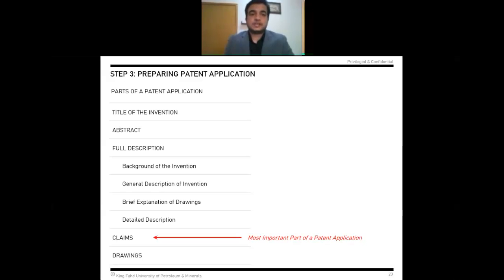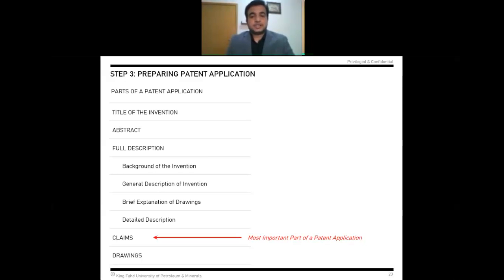The first in the patent application is the title of the invention. Many patent offices want the title to be described as brief as possible. It should be concise and brief. Once the title is decided, the next is abstract, a brief summary of the invention, followed by a full description. Always ensure that you include as much information as possible in the description of invention so that the application does not get rejected by the patent examiner due to lack of specification.